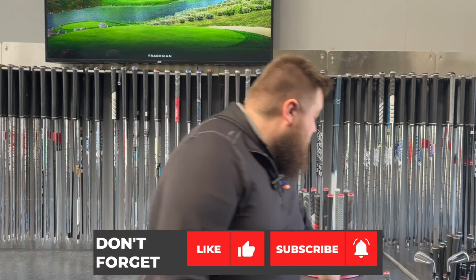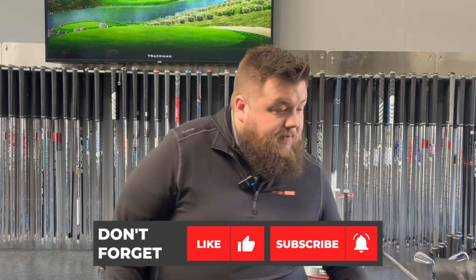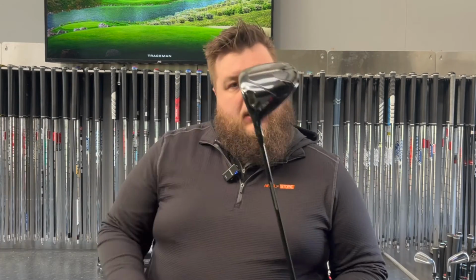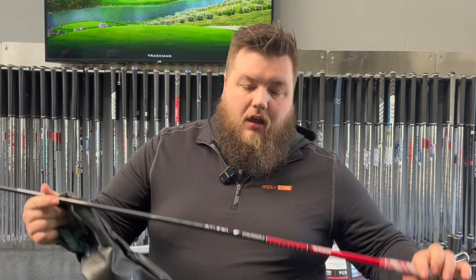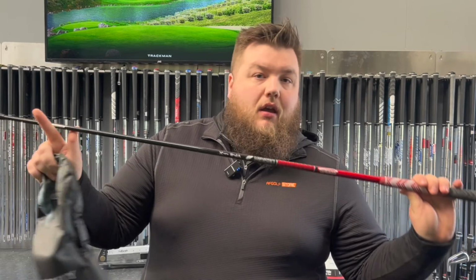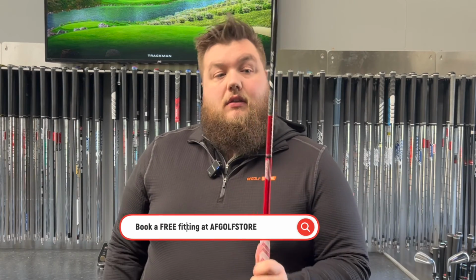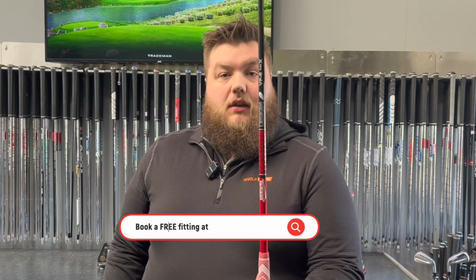In terms of how it actually plays on the golf course, if I show you, this is one I made earlier. I play a TSR3 9 degree. I've been using this since it came out in October. I'm just super impressed with the stability. So personal experience, absolutely worthwhile giving it a try, see if it works in your bag.